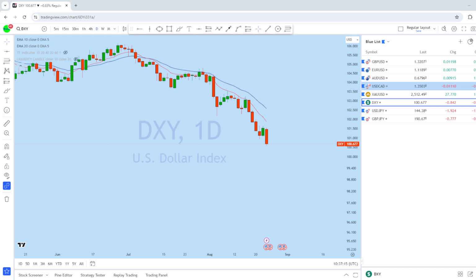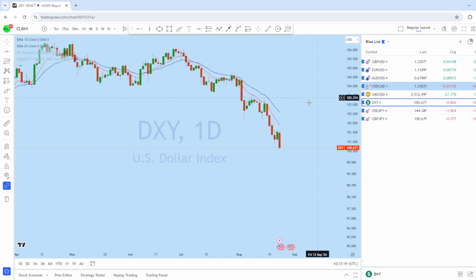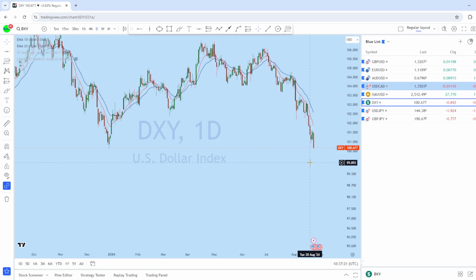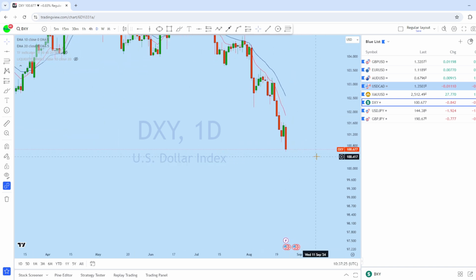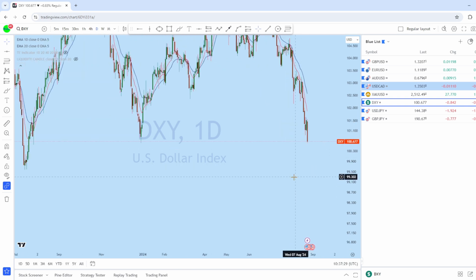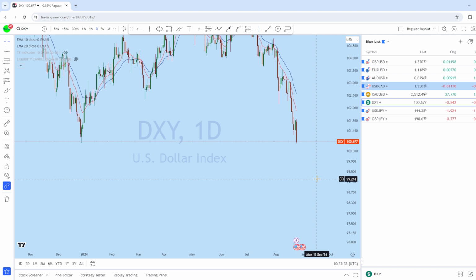Before we go to that, we have seen that this past week we expected DXY to drop to the support level, and we can see the market almost did exactly as expected. Now in this upcoming week we can expect further movement. So let's begin one by one to see how we can find trading opportunities.